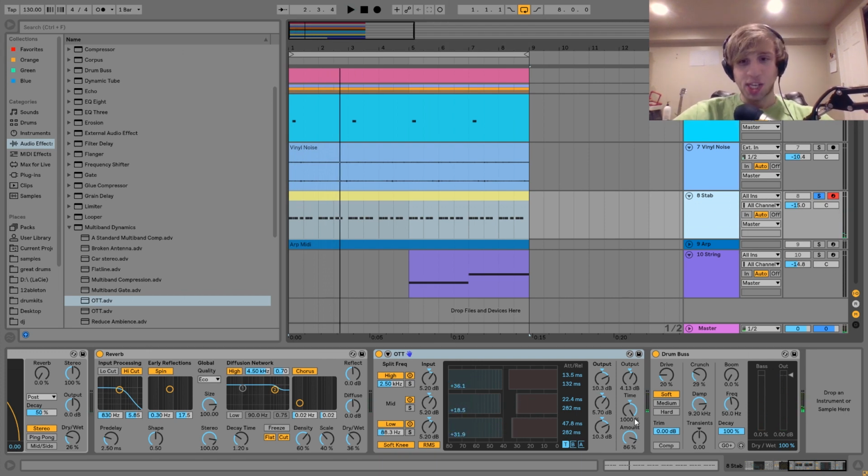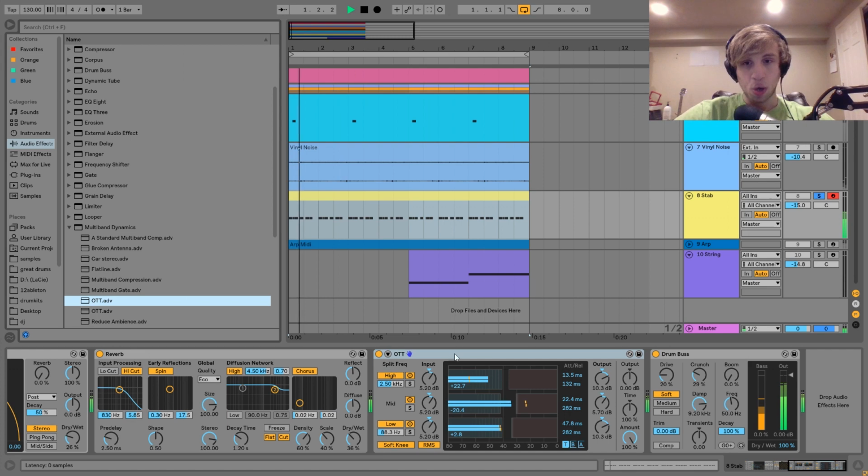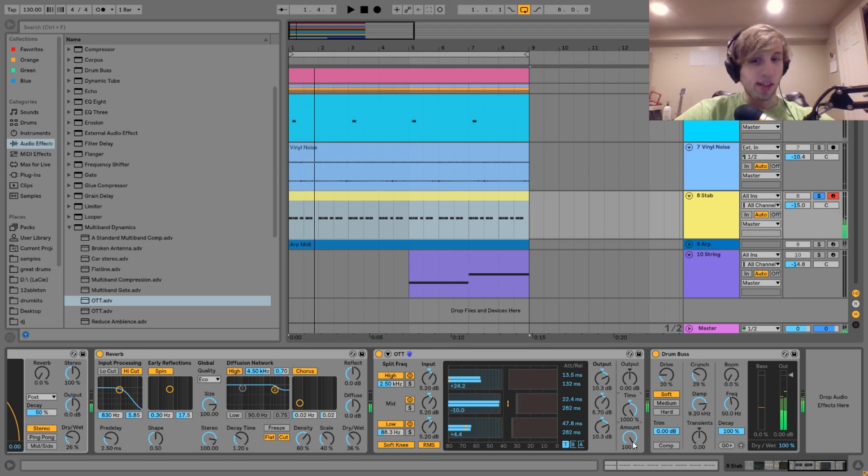So the key to this is just this time. If you have OTT by default, it's really extreme compression. Basically, OTT stands for over the top. It's this really crazy multiband compression that grabs all the little frequencies that aren't quite as loud as the main characteristic frequencies of your sound and pulls them up. And it can really mess with your reverb and your delay. If I hit play right now, you can hear they're all crazy. So if we turn this time all the way up, there we go, it doesn't do that. And then I just have the amount down a little bit as well.